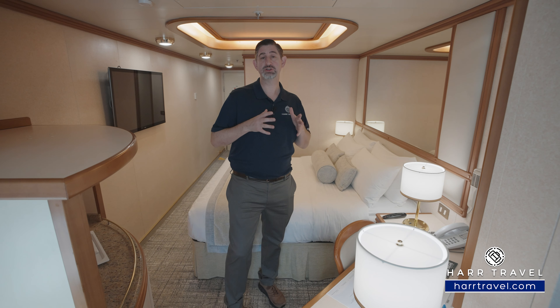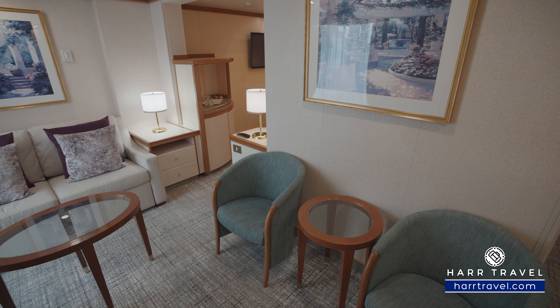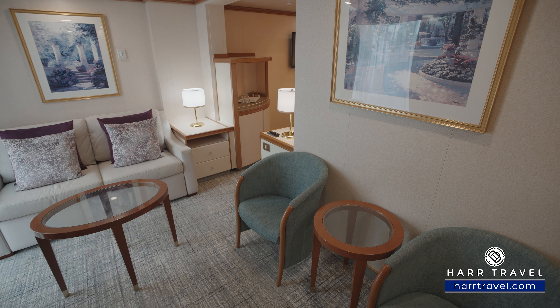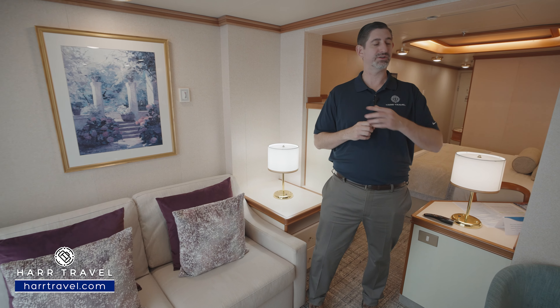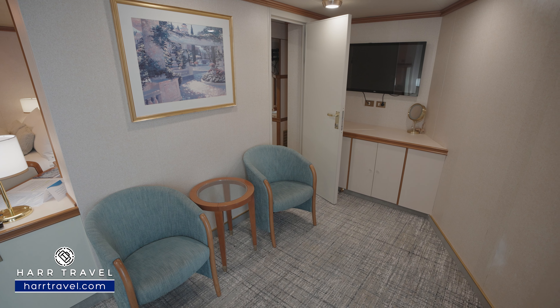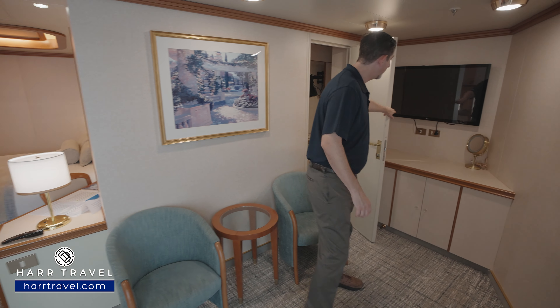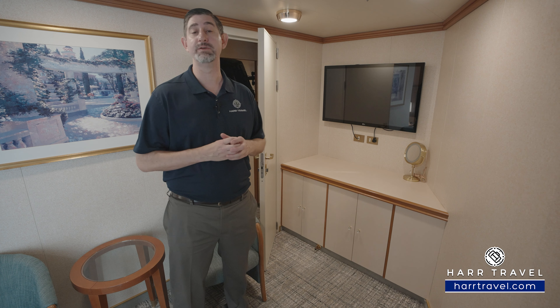The unique feature of this suite is that you have two rooms together in addition to a large living room. You've got a comfy sofa that folds out for additional bedding, a coffee table where you can have all your meals — though you may want to do that outside. You've got two more chairs and a table, and on the far side another flat-panel TV, also fully interactive. Underneath you'll find even more storage.